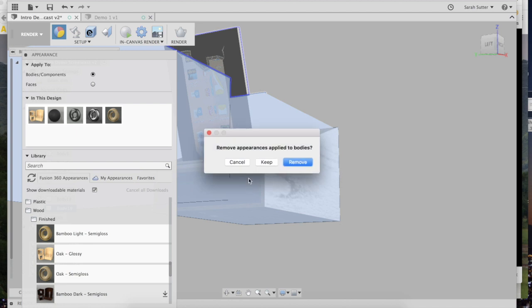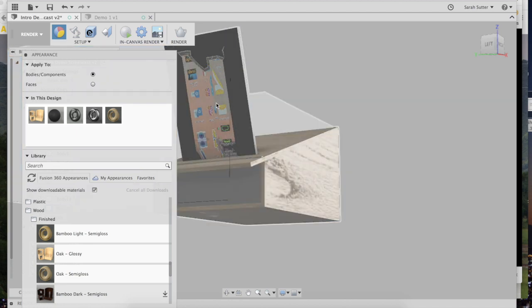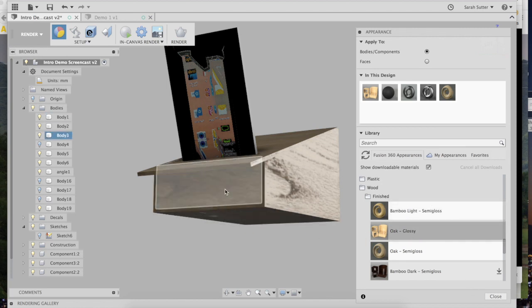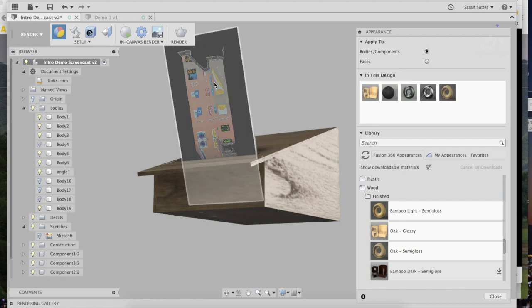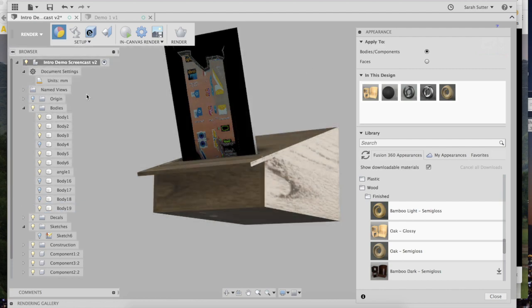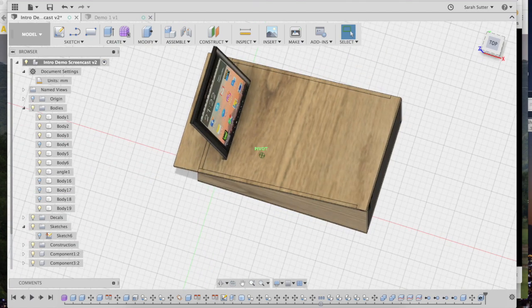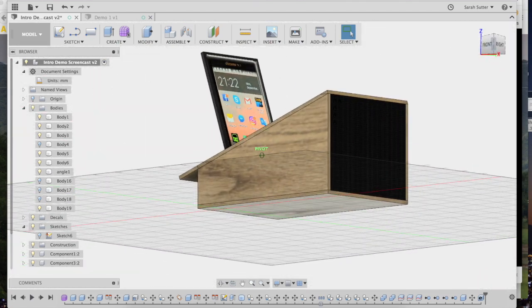Is that on the back? Ah, cancel. I only want that on that little back piece. That piece right there. Boom. Okay, then. Ignore the fact that you see that from the back. We can go back to our model mode. Bingo. And things are looking pretty good here.